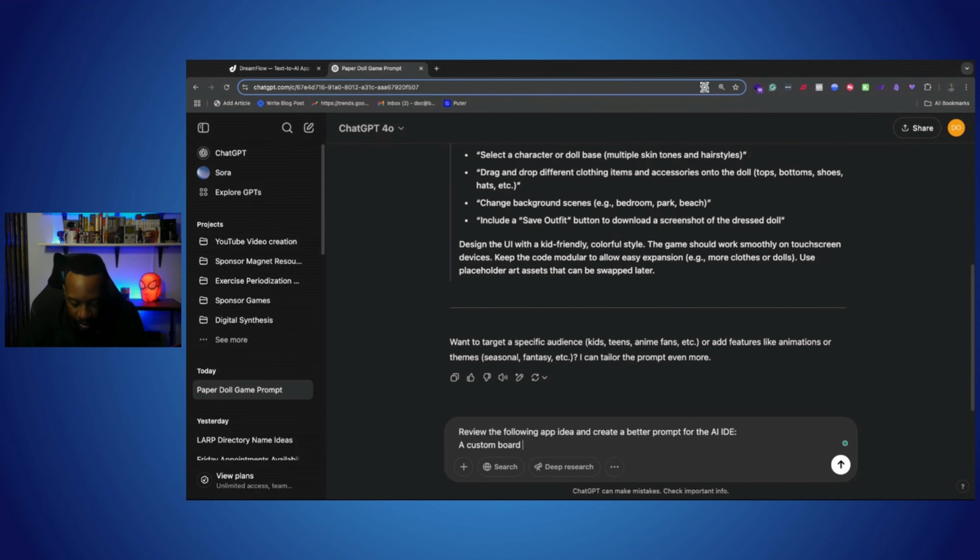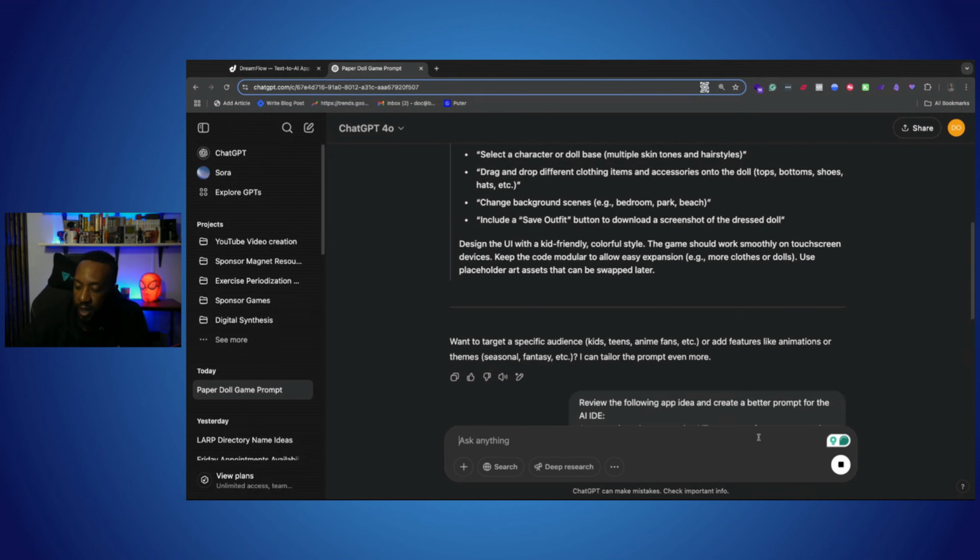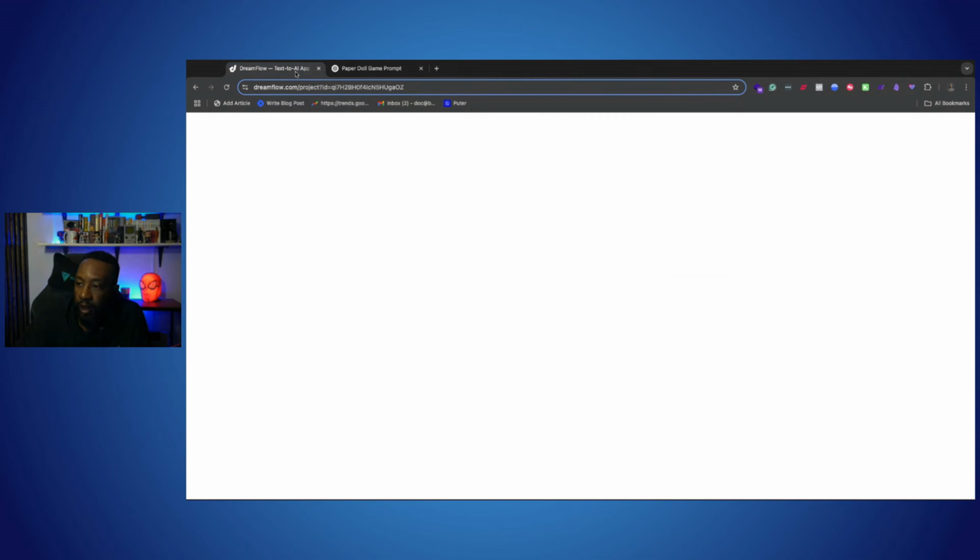What I'm doing basically is first just putting this into chat, but you can do this with Claude as well. I'm just trying to get the language a little bit more dialed in, so then I can put it into the system. You don't have to, but what I find is it makes it a lot clearer.